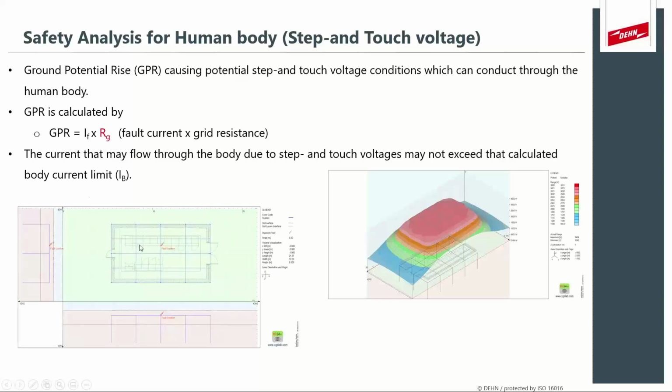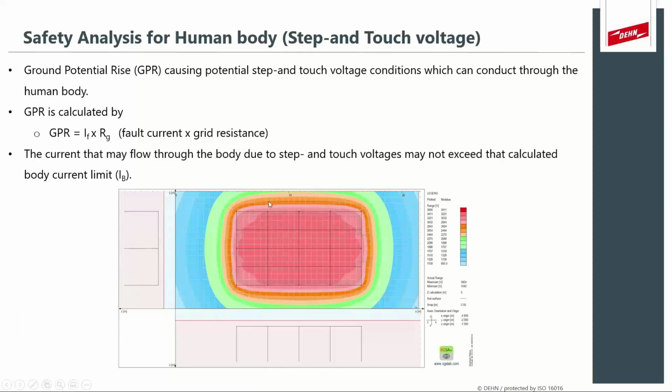And the current that will then flow through the body when we stand on different points of this graph may not exceed the allowable limits. And in that case, it means that the voltage limit, which was 841 volts, may not be exceeded when we stand on 2 points of this graph. So meaning we cannot have a voltage difference of 841 between any of the two colors as we stand on the grid. The standard defines that step distance as 1 meter.